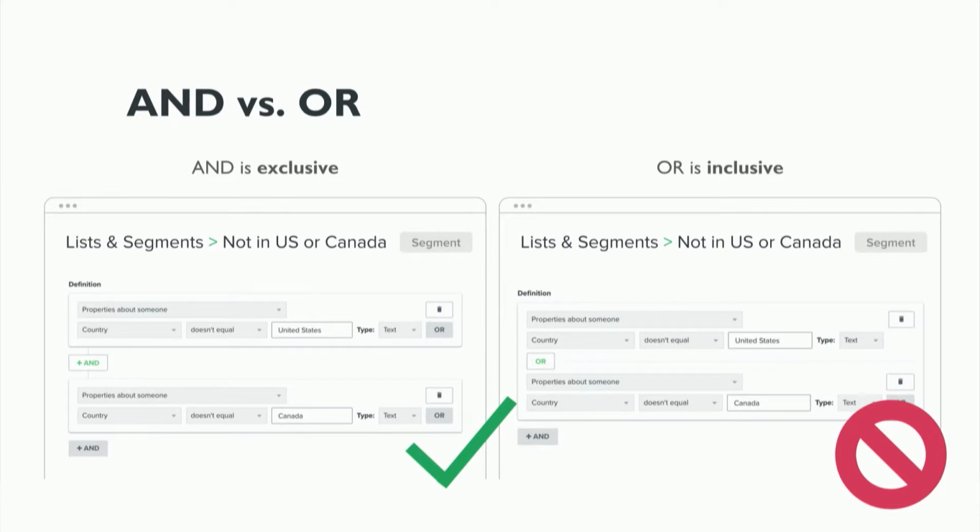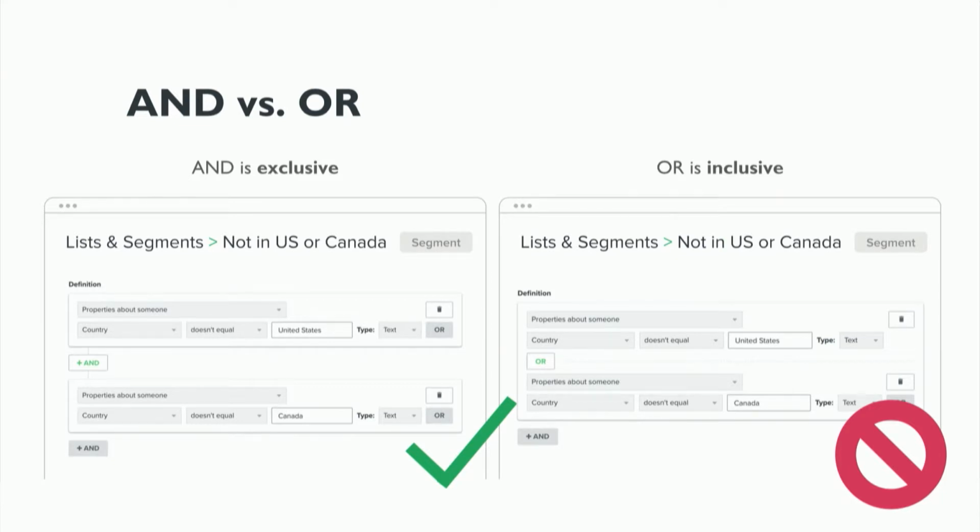That's really important to keep in mind, especially when you're building segments with negative conditions. So in the example here, I'm trying to build a segment of people who are not in the US or in Canada. On the left, we have the country does not equal United States, and the country does not equal Canada. And that's the correct way to set that up, because we want to collect people who are not in the United States and are not in Canada.